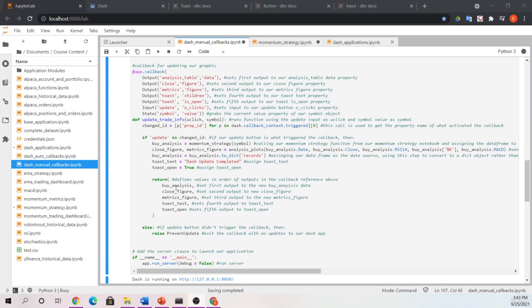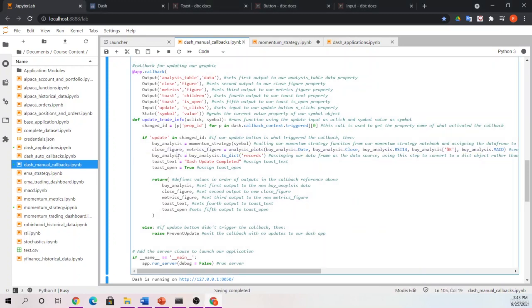Alright, so we're back real quick to wrap up this section. For the users, I had accidentally swapped a line of code here where I had reassigned my analysis before actually passing it to get our close figure and our metrics figure, which caused us to not have a dot date and some of these other objects to actually pass to this, because we had converted the type. Regardless, I just wanted to jump right back in here and wrap up this section and show you that update function and how that works.